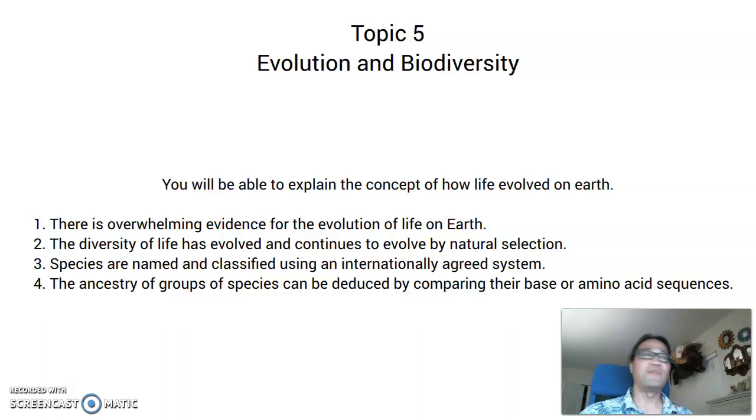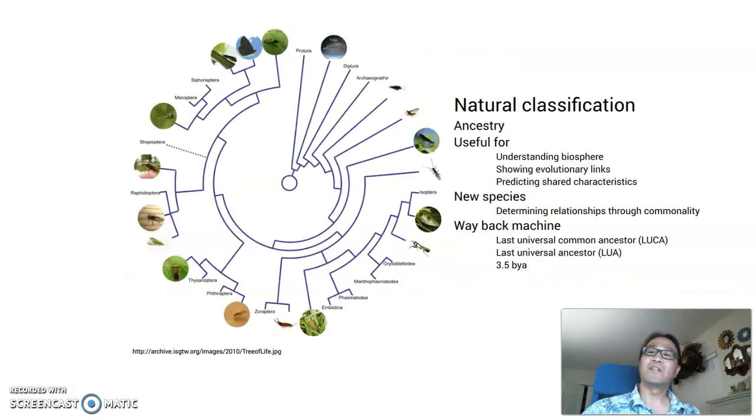Alright, we've covered evidence for evolution and natural selection, and a little bit about classification. Now we're going to continue on to classification. Well, more of classification, that is. Last time we talked a little bit about natural classification, which is based on ancestry, and if organisms are related by ancestry, they will tend to have similar features.